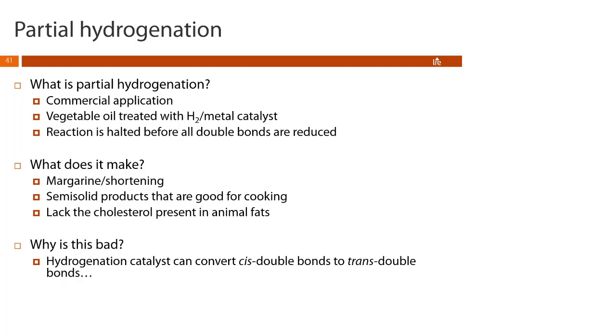Essentially, that metal catalyst is going to open up the double bond, and if there's no hydrogen gas to add to it, because the hydrogen is the limiting reactant, it's just going to close back up and form another double bond. So when it closes back up, there's a chance it can close back up in the trans conformation, and that's going to give us trans fat. And trans fat is notorious for lowering our HDL levels, changing membrane structure, and increasing the risk of heart disease.